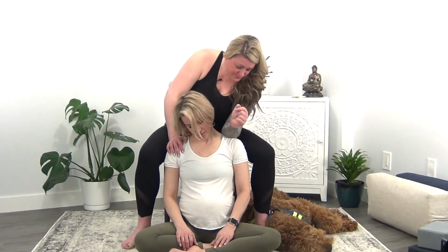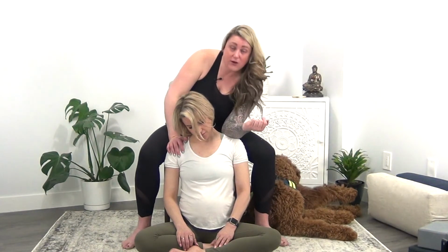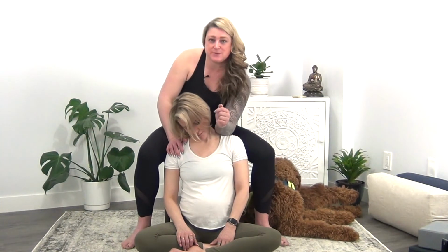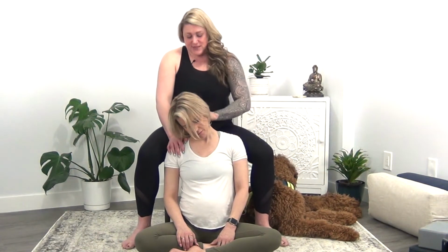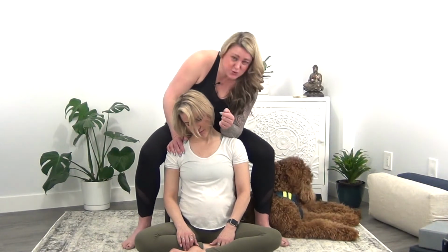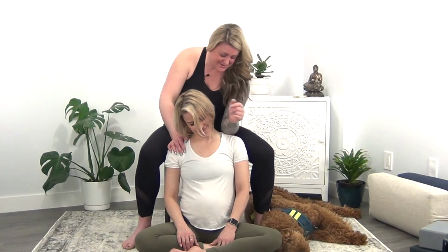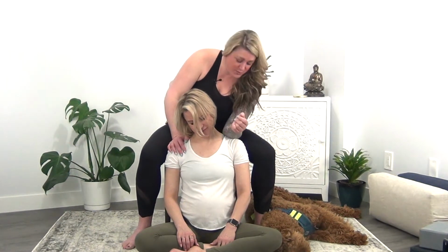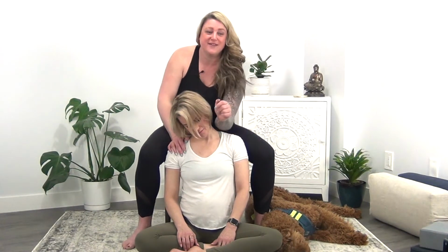Yeah. So just rolling out. You're not on any area of bone, please. So we're staying more between those muscles, and especially the intention here is all about the traps. So the traps, like diamond shape, occiput down towards the ridge and then in between the shoulder blades. Good. All right. No rush. At any point in time, if this is a pose that really speaks to you, you can stay here for a moment longer.